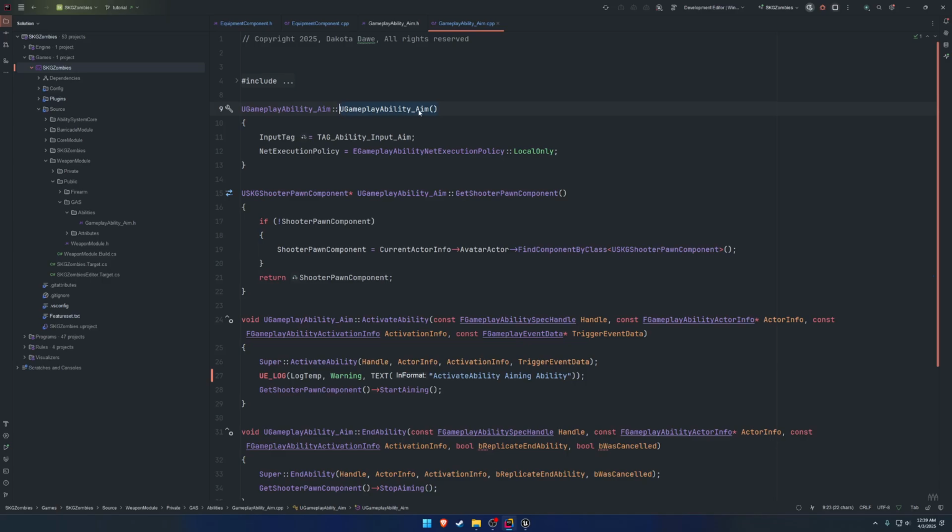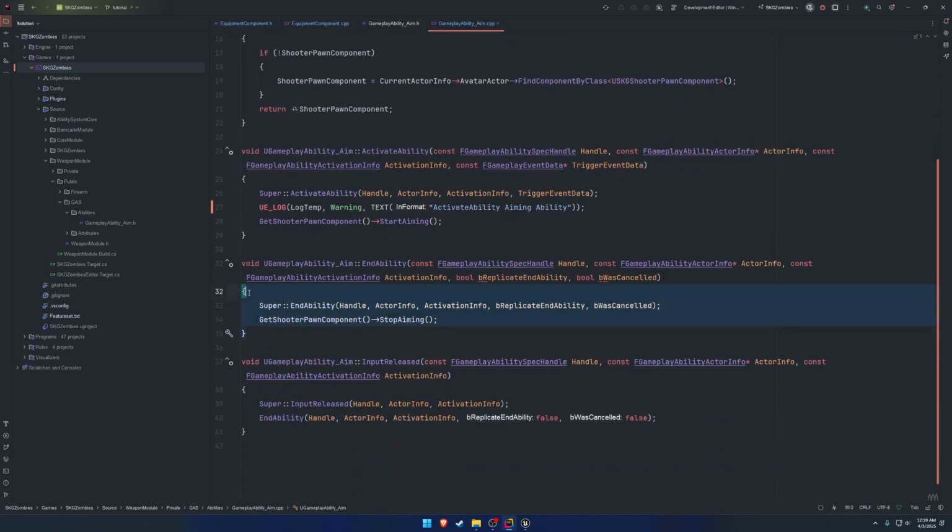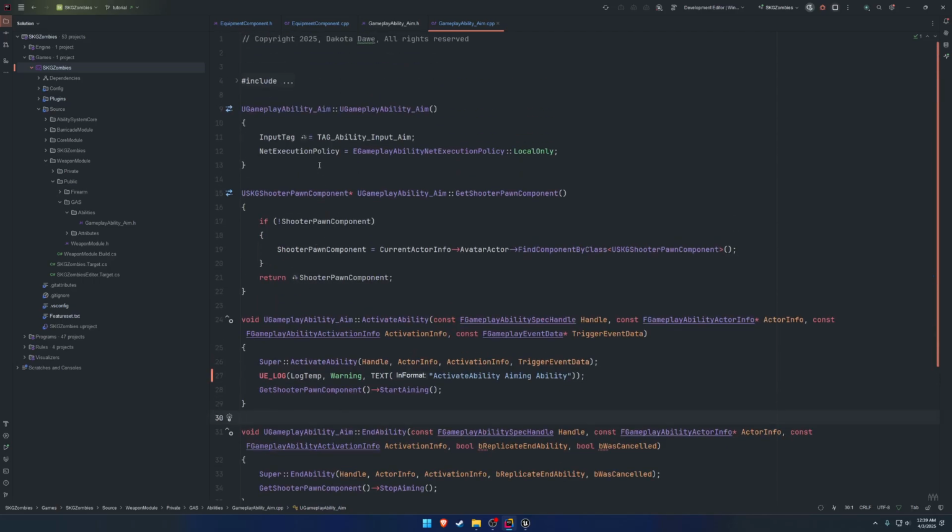So it's going to block the aim ability and it's also going to cancel it. So if we are aiming, it's going to automatically cancel the aim ability, which will cause us to stop aiming automatically. And again, we're not going to be able to re-aim until that weapon switching ability has finished because it's going to remove various tags from our ability system component.